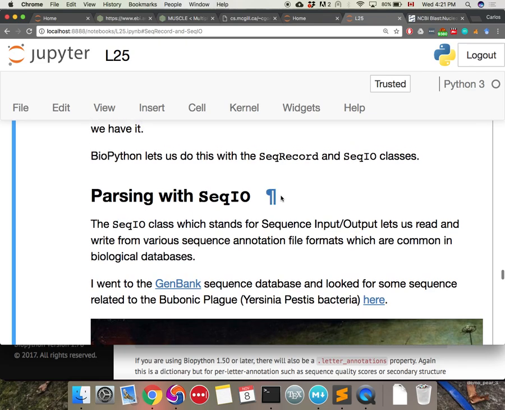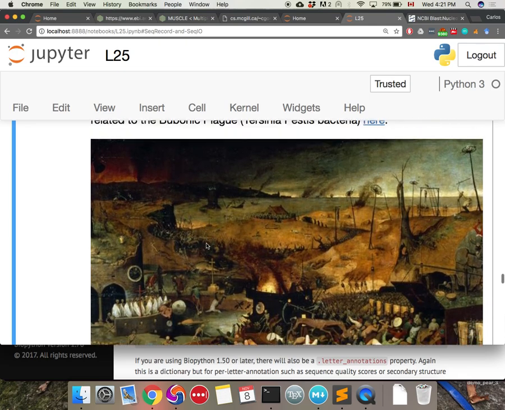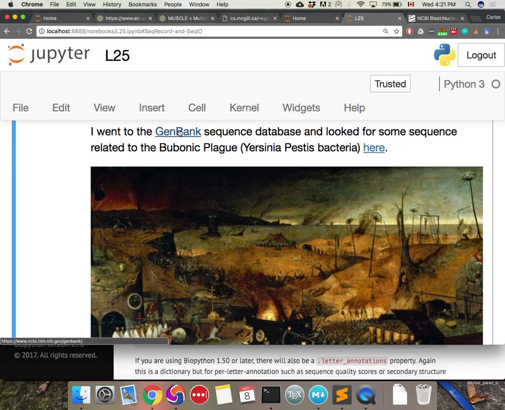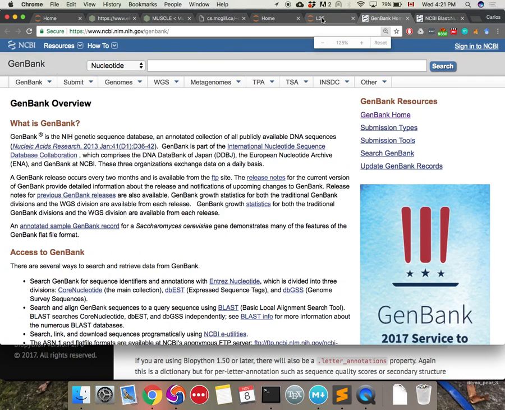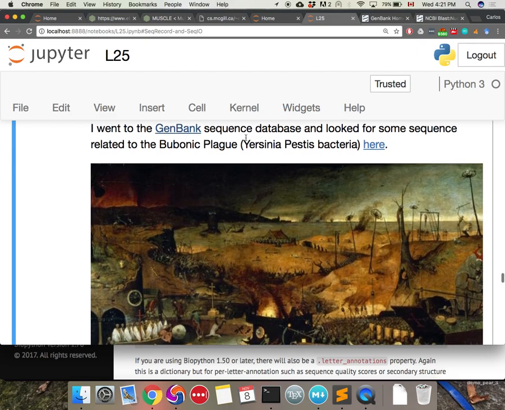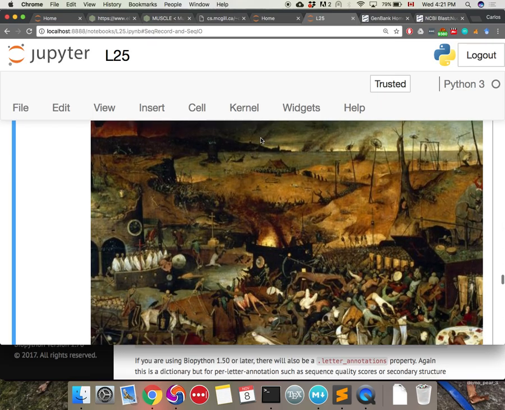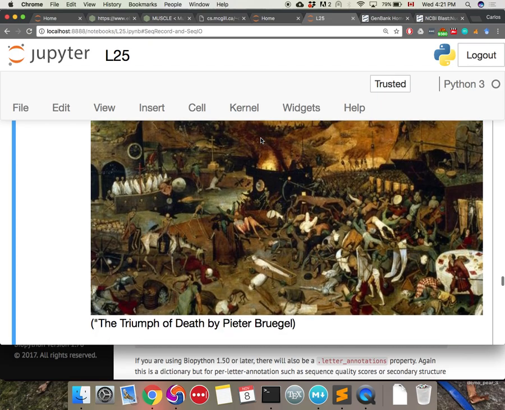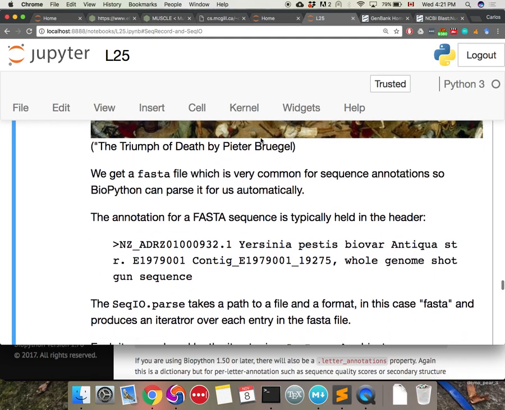Basically we want something to practice with, so I figured let's look at the bubonic plague. There's this database, again, of sequences from a bunch of different organisms. You can type in an organism and it'll give you some samples from that genome. So I looked for Yersinia pestis, which is the scientific name for the bubonic plague, which I found out killed 25 million people in Europe. It's insane. And now we know what its sequence is, right? So we don't have to worry about it.